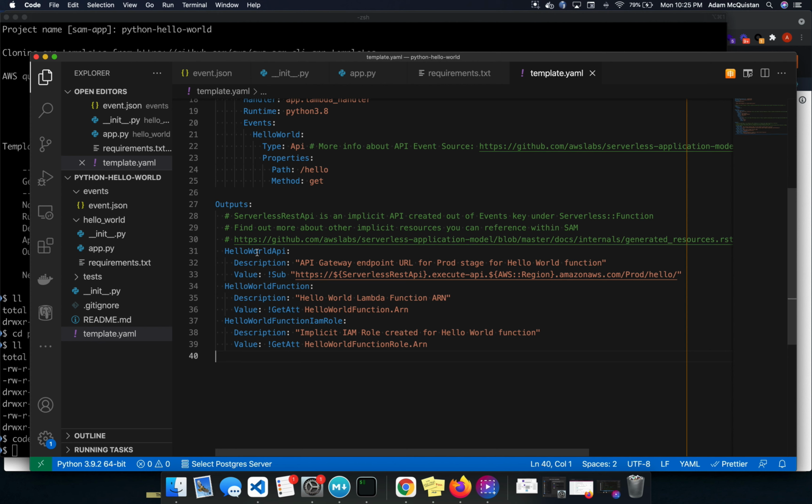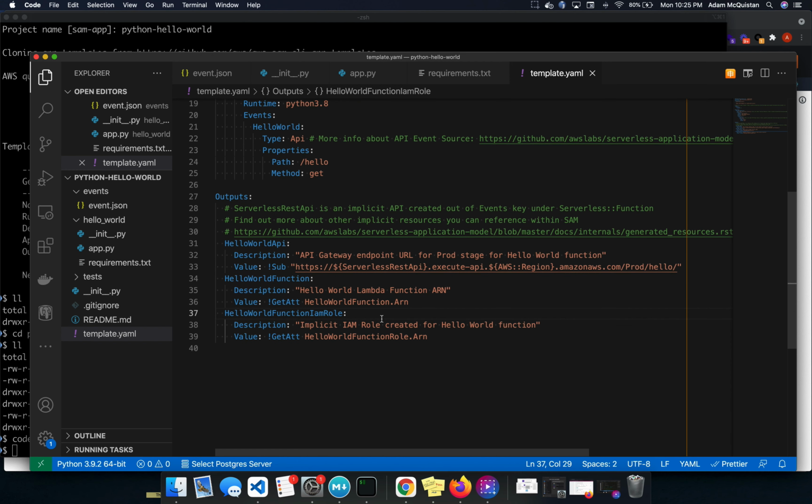So in this Hello World template example, that is the API Gateway endpoint that can be used by HTTP clients or browsers, the ARN for a Hello World function, as well as the IAM role used by the Lambda function within the SAM project.